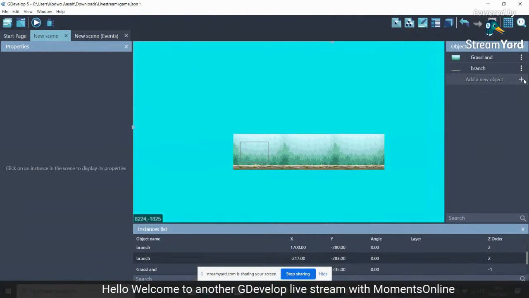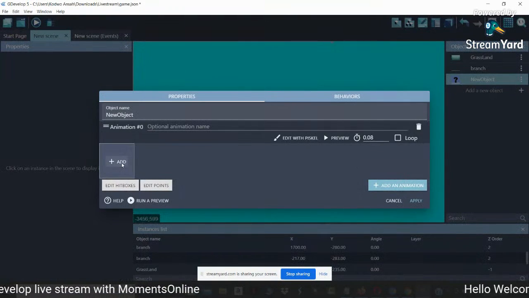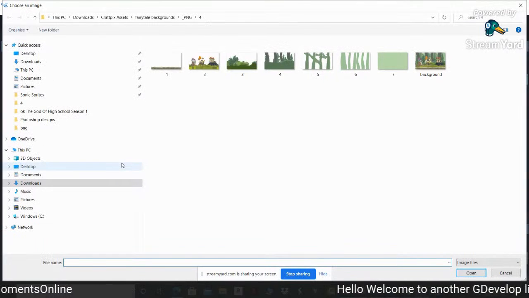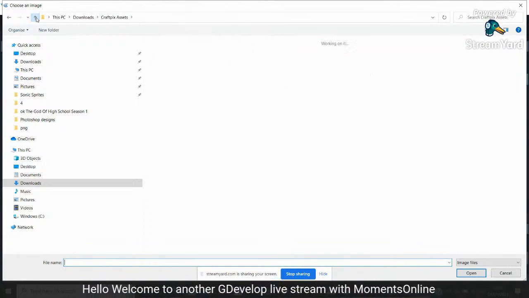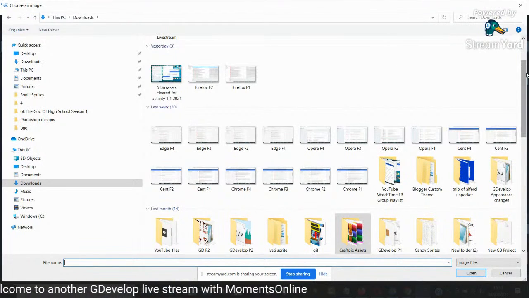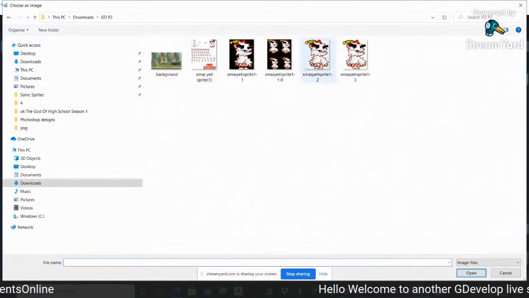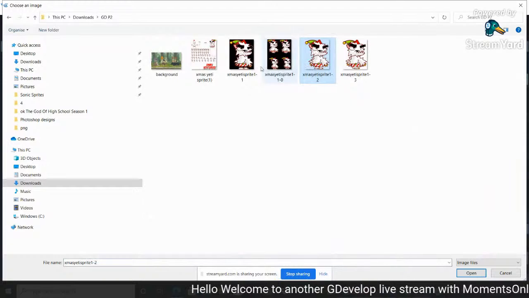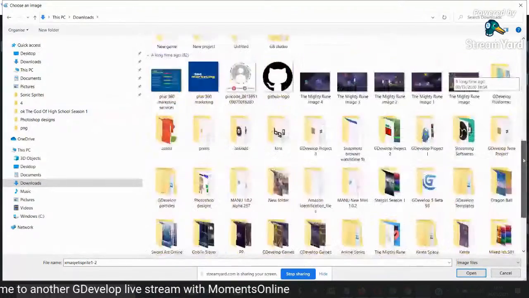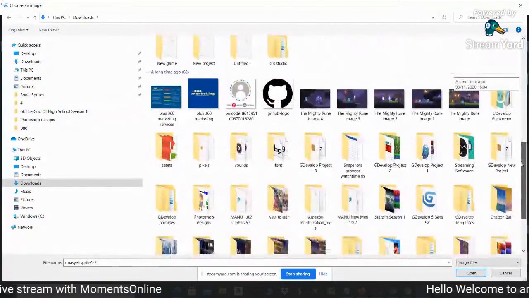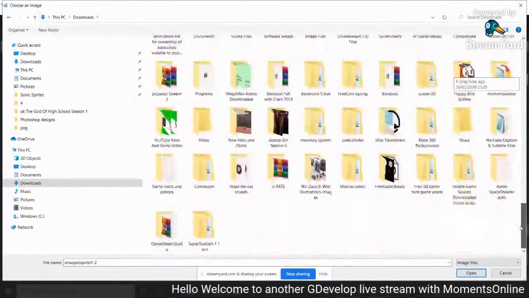I'll go for add a new object, obviously, and then sprite. Okay. So there was a character I used for the sprite sheet tutorial. I think that was a few days ago or weeks ago. I don't know. I like to use that particular character, which is right here. Oh, okay. I can't use this because I've not split every one of the sprites from the sprite sheet, so it's really going to take a lot of time. Let me just use one of the previous sprites.